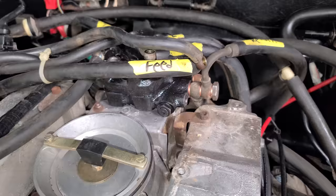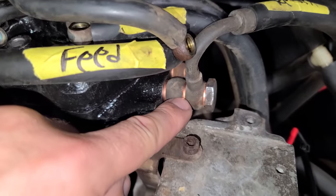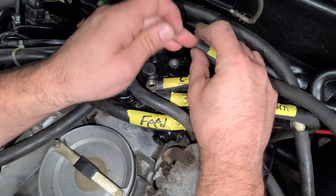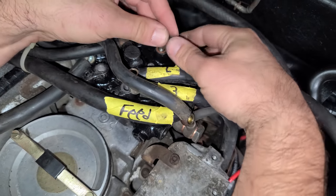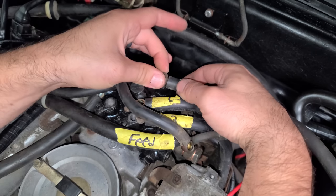All right, she's installed. With the fuel distributor on, I'm going around and installing all of our banjo bolts with brand new crush washers. And then you know what I realized is that I probably, if anything, should have just labeled the fuel distributor because we can see where these lines go to. But yeah, wasn't thinking there. But I was thinking about getting new crush washers everywhere. This is definitely something you should replace. They're very inexpensive. And we're gonna do all of these by hand.